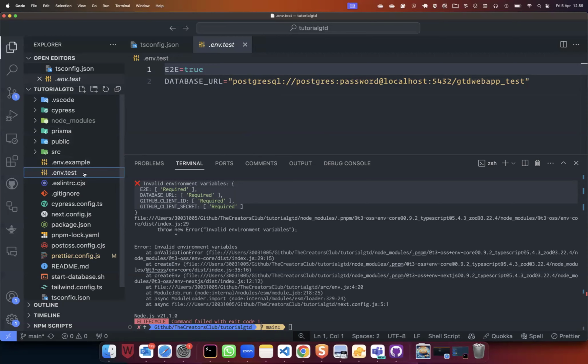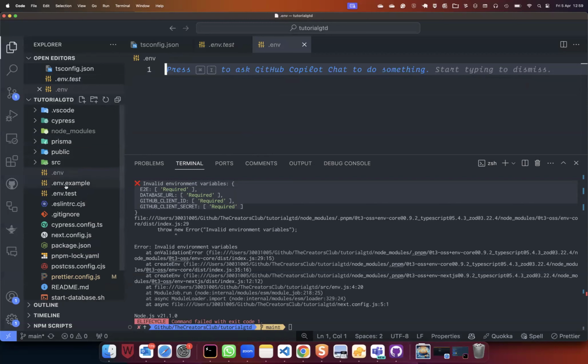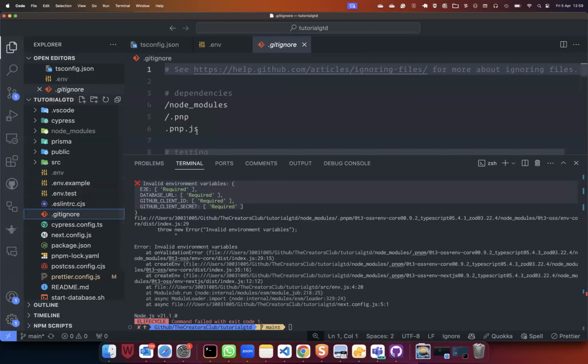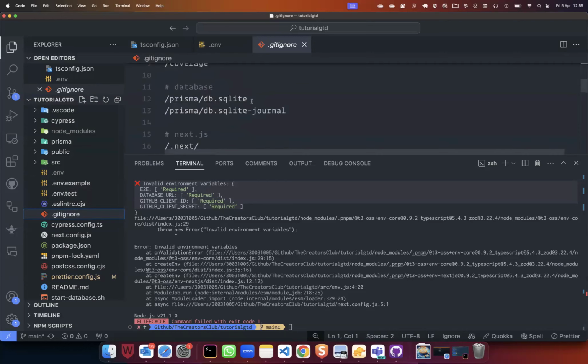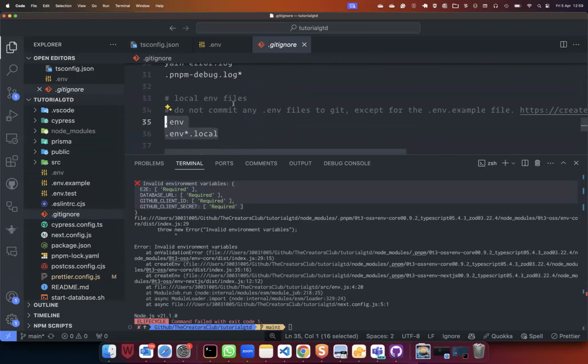So what I want you to do is click on this .env test for now to make sure that you are in the root directory. Then click on this button here, new file, and do .env, which creates a new environment file. If you click on it, it will also turn gray, and it turns gray because it is excluded from the repository. It means it will never land in your GitHub repository. You can double check it here in your .gitignore, which tells you what to ignore. 100% you will find your .env and .env local in there, right?